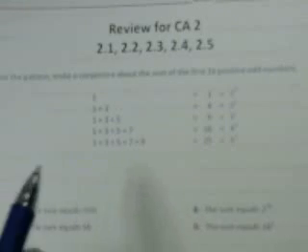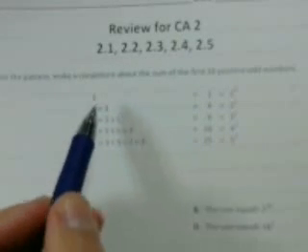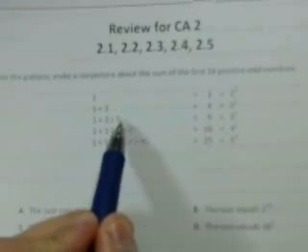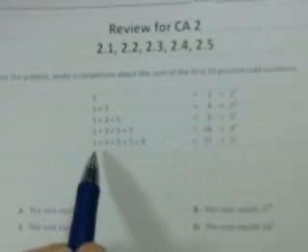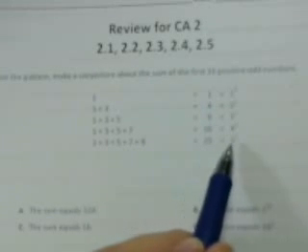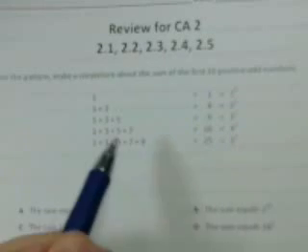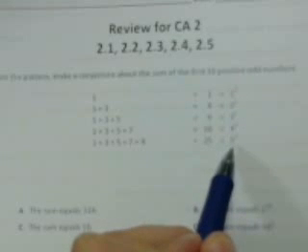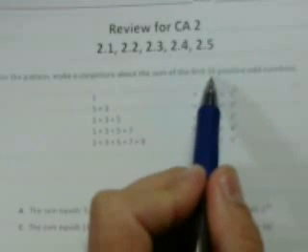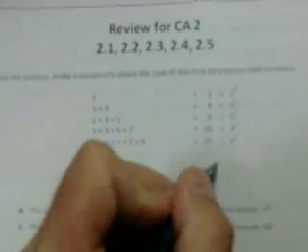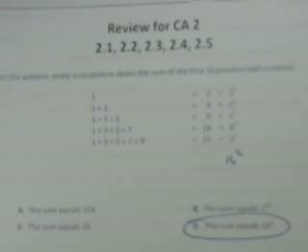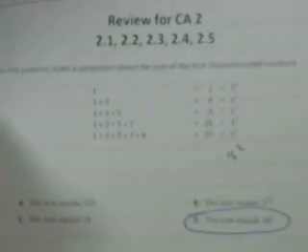Now, on number 1, if you notice, it's just a pattern. If there's one term, we know the answer is 1, which is 1 squared. 3 terms, the answer is 9, which is really 3 squared. And if there's 5 terms, the answer is 25, which is really 5 squared. So the pattern here is basically the number of terms, 1, 2, 3, 4, 5, squared. So if we're trying to find the 16, then we know the answer is going to be 16 squared, which is D. And so as you're doing that one, that's all you want to think about. Find the pattern and then use that pattern to predict the next one.